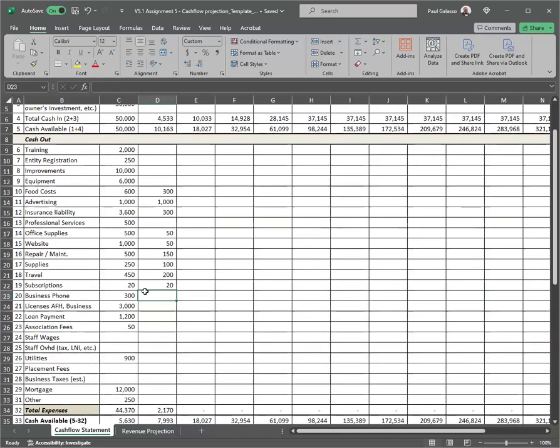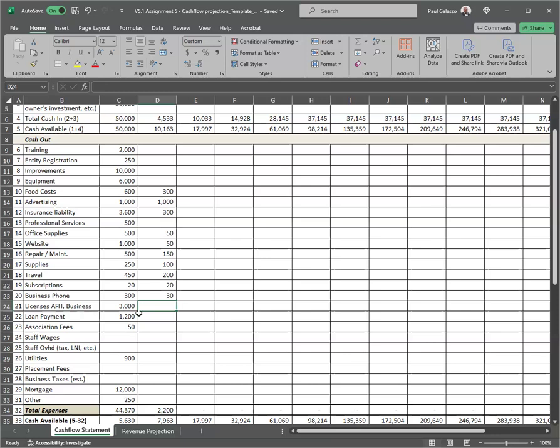Now we get into the business phone. Again, when we were in the startup phase, we decided we're just going to buy an inexpensive smartphone, have an account labeled specifically for the adult family home. And so we just either added it as another line on our phone bill, or we went ahead and went with something like Cricket or Patriot Mobile or one of the off-brand mobile companies. And so typically they're about $30 a month. So we'll just do that.